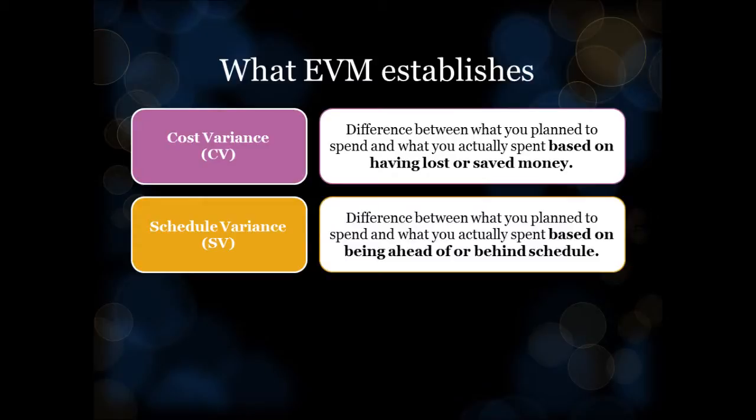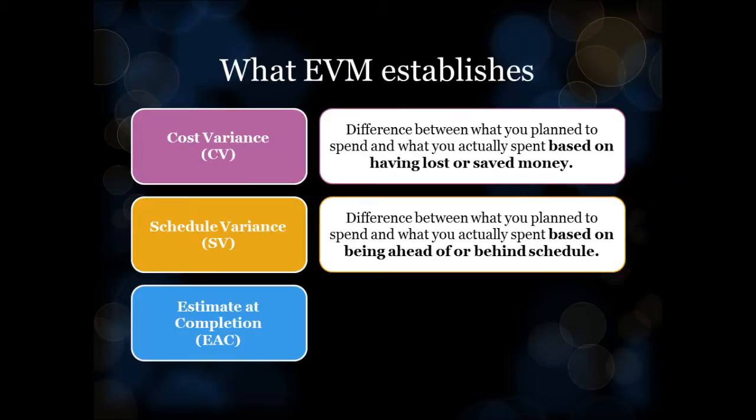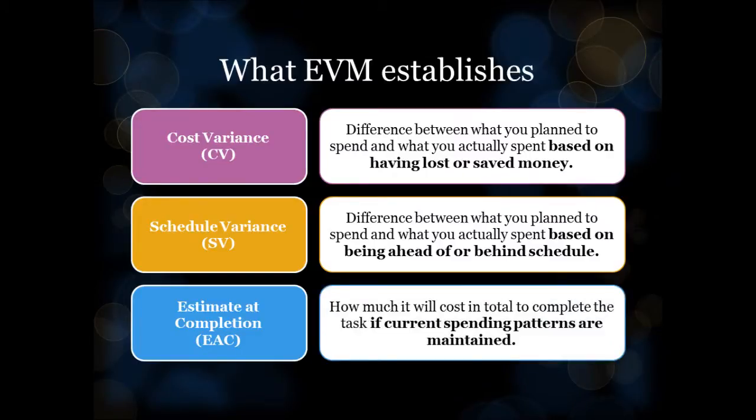EVM can also give you an estimate of how much the total work on a given work breakdown structure item is likely to cost. Note that estimate at completion is calculated based on the assumption that current spending patterns will be maintained for the remainder of the project. Note that Microsoft Project calculates these values for you, and later in this video I will show you where you can find them. However, as we saw earlier, you don't need special software to perform an earned value management analysis.